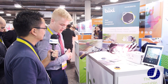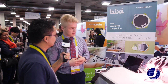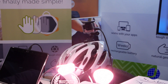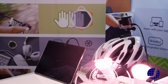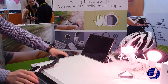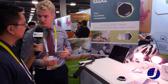Another use case is for GoPro users. GoPro users might know the struggle — you've got your GoPro on your helmet, you press play to record everything you see, whether it's interesting or not, wasting storage and battery life. It's impossible to control your camera up there. So with Bixie you can ride your bike, swipe over it with your thumb, turn on and off your camera, take a picture, switch to video mode, or take a burst shot — all without actually touching it and without getting too distracted.